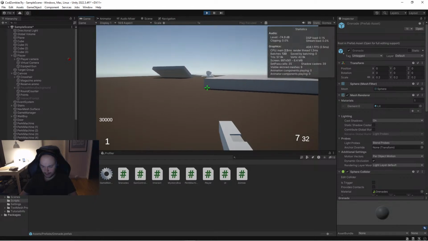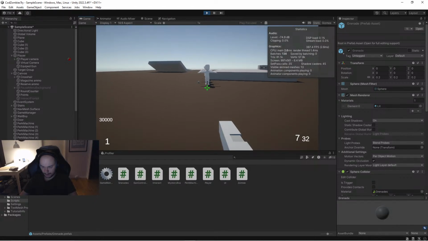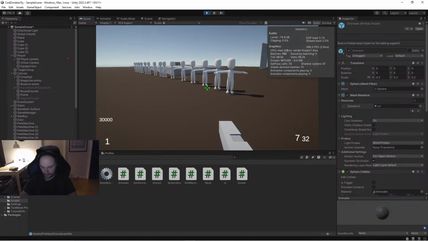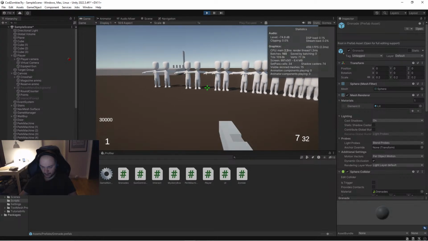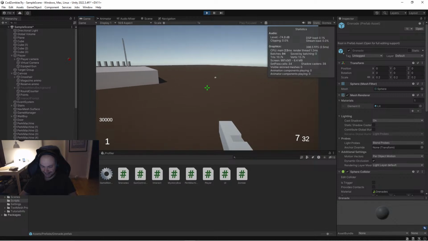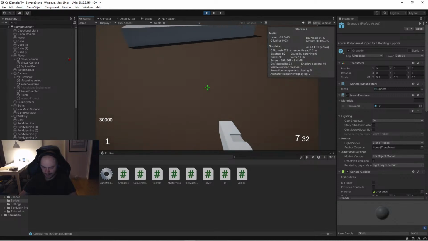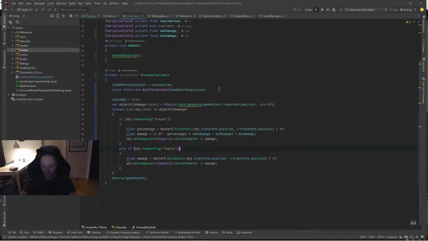Let me see if I can hit the zombie and make it explode on him. Explode? Please? Oh my god.